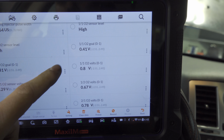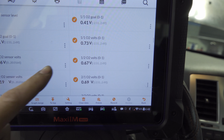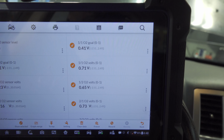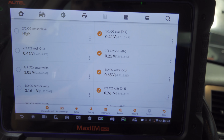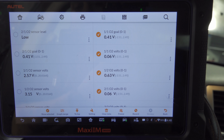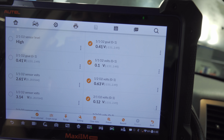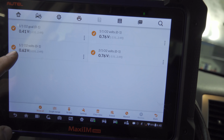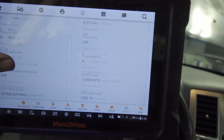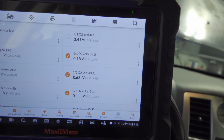Oh, by the way, before we actually went through with the whole estimate with the customer, I stuck a borescope in both banks to take a look at the cats. The cat number 2 is no good. It's got a huge hole through the honeycomb. So looking at live data, you'll be able to see that, where is it? I didn't pick it out right, sorry. Let me see where I failed in doing so.